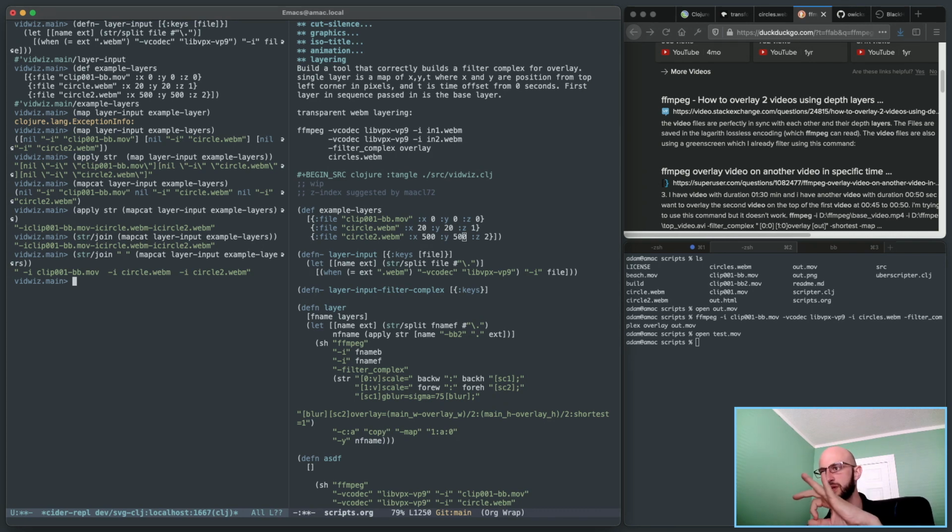That sets all the first inputs, except it's missing something. Something went wrong here.